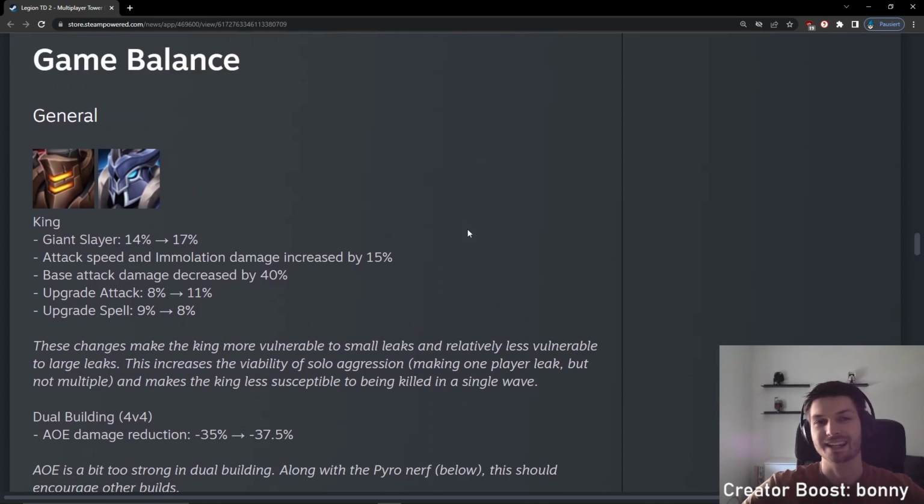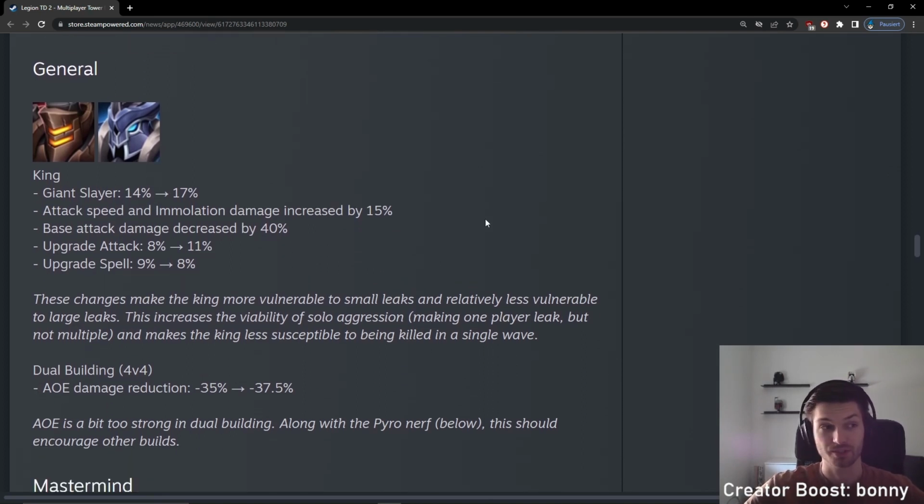And now getting to the game balance. First of all, we have some general changes, which actually surprised me. Let's be honest, they really surprised me because we have massive buffs on the king. First of all, the Giant Slayer, which is the percentile HP that the king deals in addition to its attack damage, is now going from 14% to 17%. That's quite an impressive buff, especially towards the late game where units tend to have a larger HP pool. The attack speed and immolation damage increased by 15%.